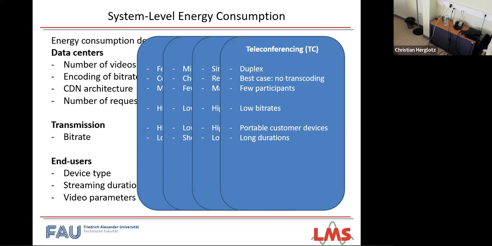So these are all different kinds of scenarios where you do something with video, video streaming, video over the internet, and they have completely different prerequisites and things that the provider needs to satisfy and needs to do so that users are satisfied. You can come up with other scenarios, of course, but these are, I think, somehow the most common ones.